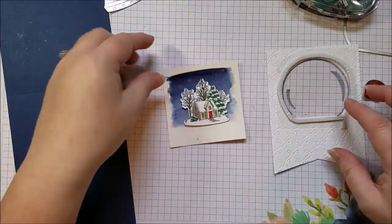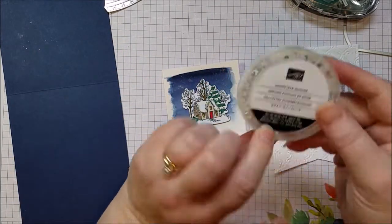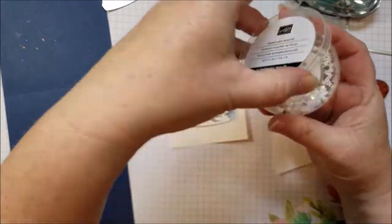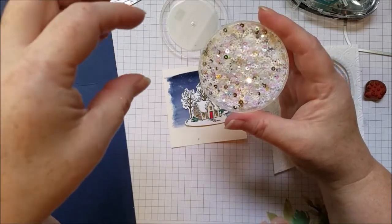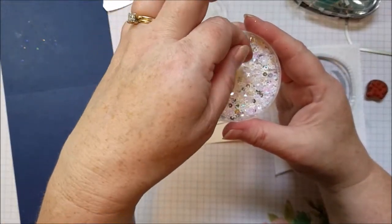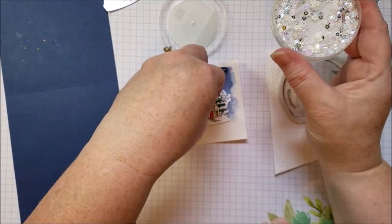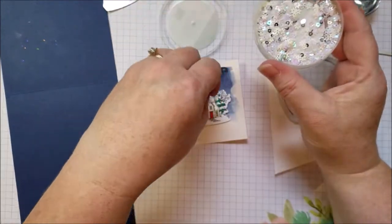Okay, now you're going to add your shaker elements on top of your house. And Stampin' Up! has these really fun new sequins called snowflake sequins. And it's a little combination of iridescent sequins and silver sequins, little stars, and actual little snowflake sequins. So you want to grab a little handful and just go ahead and put them right on your house, right in the center there.